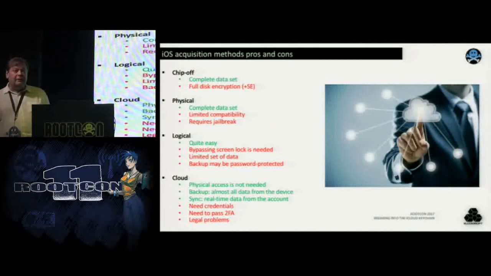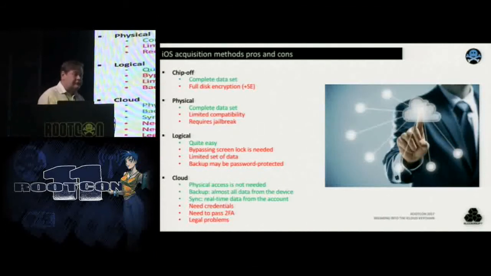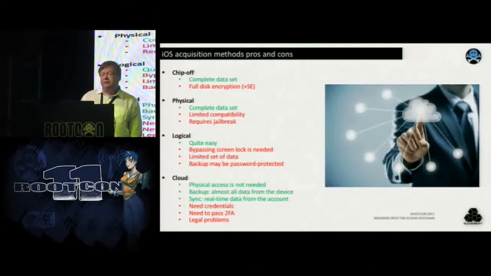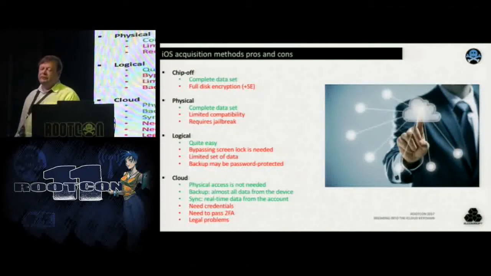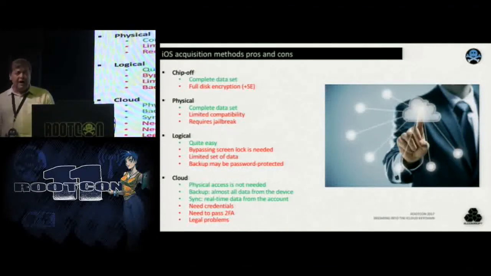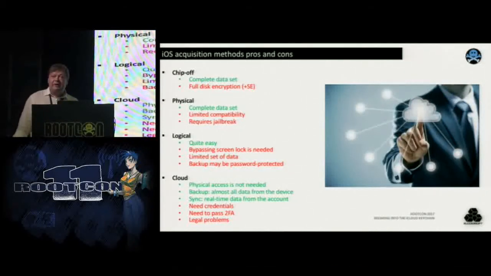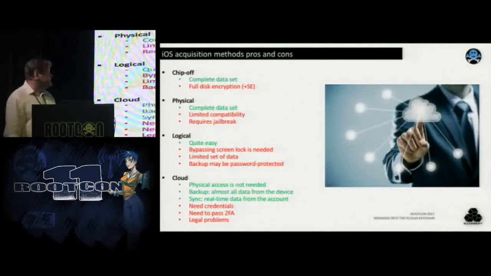There are also some problems with the cloud acquisition. Obviously, you will need to have the credentials: the user ID, which is the Apple ID, and the password. And if the account is protected with two-factor authentication, then you also need to have the second factor. And speaking of the user's passwords and credit card numbers, that's not enough. That information is protected even longer.